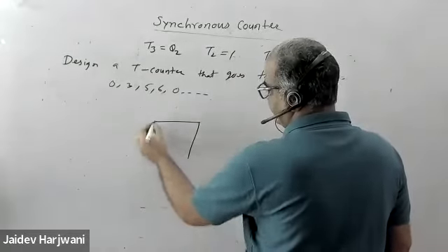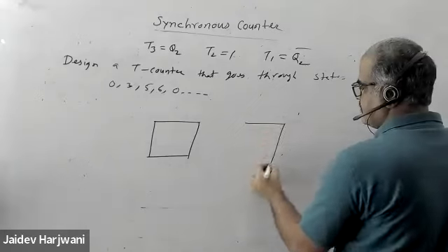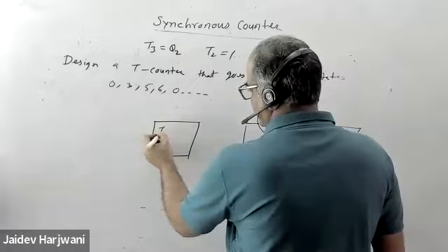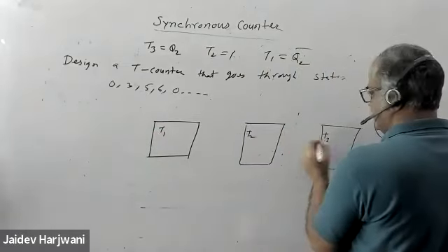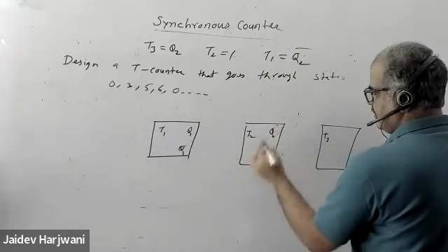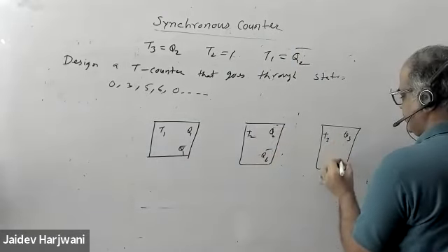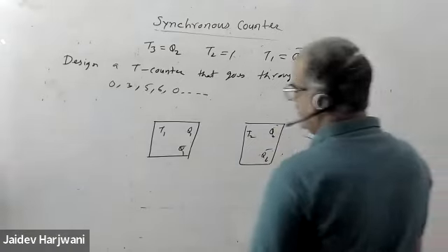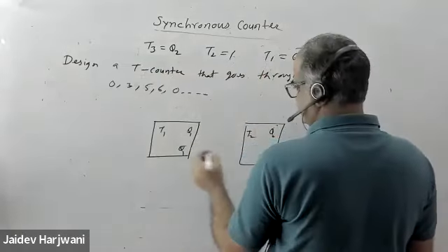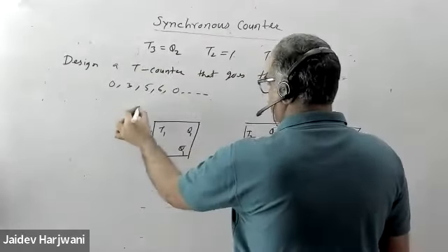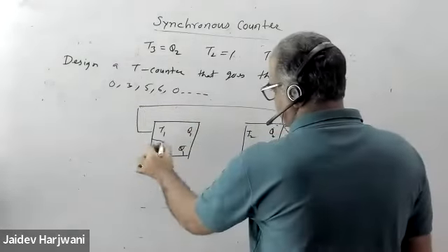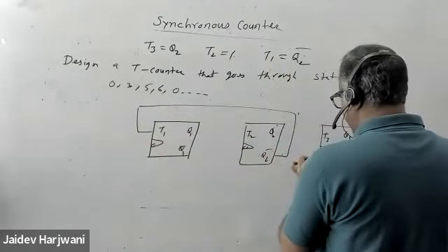You have decided 3 flip flops. Okay, you have T1, T2, T3, Q1, Q1 bar, Q2, Q2 bar, Q3, Q3 bar. So T1 is your Q2 bar, so this is your T1, that will come as a Q2 bar. Okay, because it is a synchronous counter, तो इनका clock same हो जाएगा सबका.